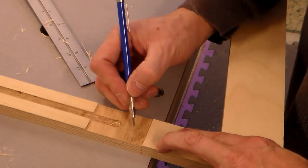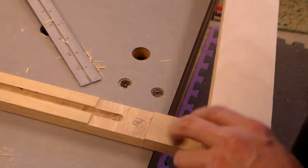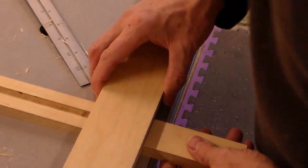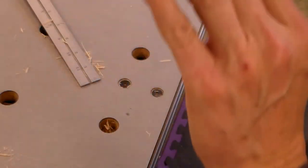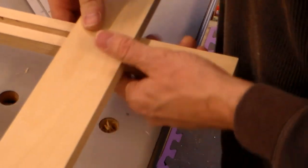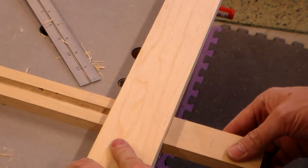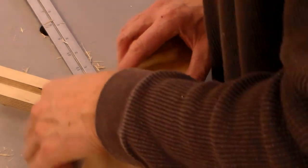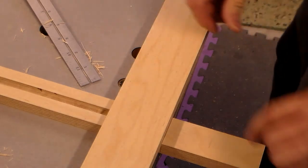Get my B back in here. That is nice. Nice and tight. All right, now I'm going to cut this.